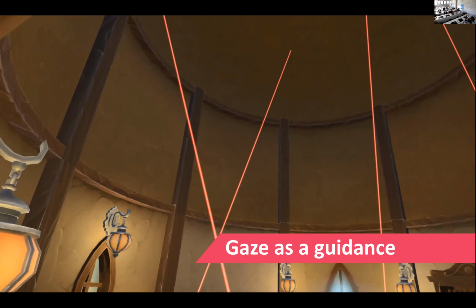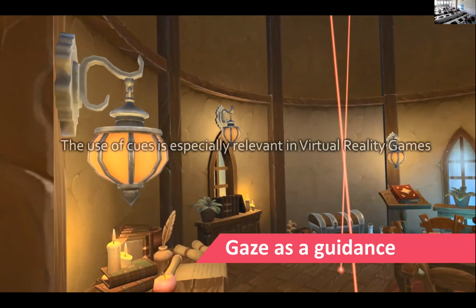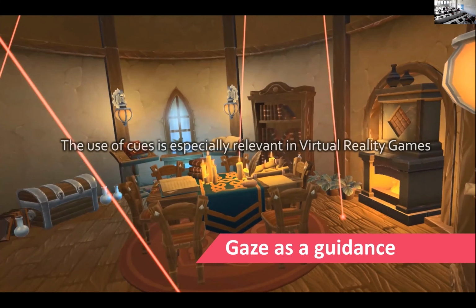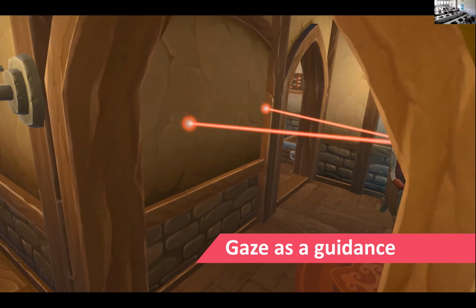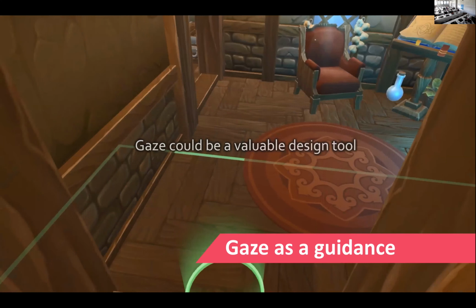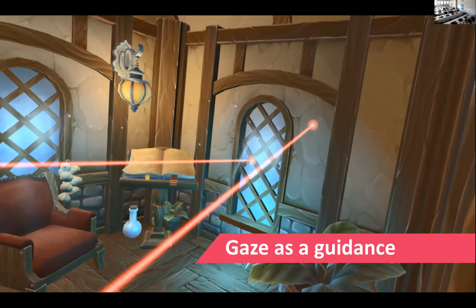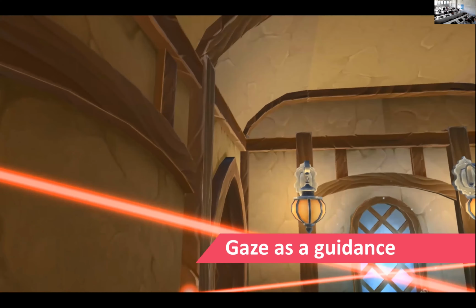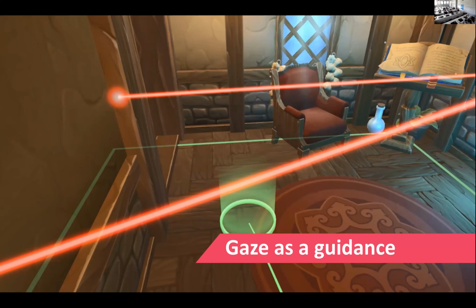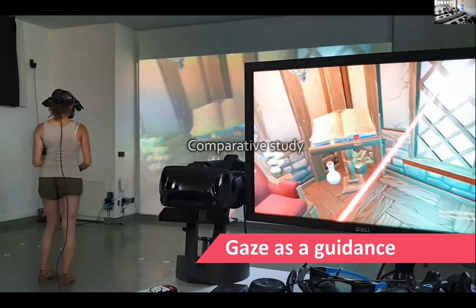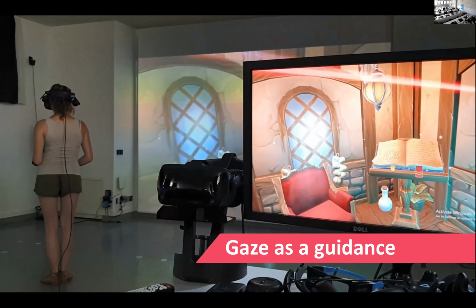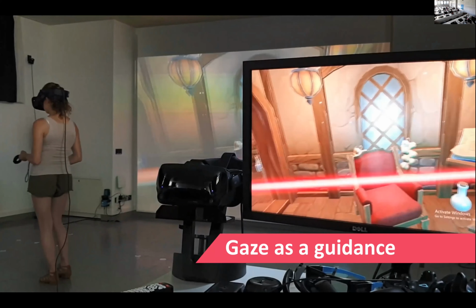So in this case, we focused more on the visualization of gaze, not so much the when, but more the how this kind of gaze-based information could be displayed in order to grant a high degree of immersion without distracting the players. And this could also be interesting for social gaze. Think of a virtual guide or a person who provides some hints, and you could do this with gaze quite easily. And you can also see the guided person, so to say, where you can see if this person is looking in the right direction. This could also be a very interesting source for research.